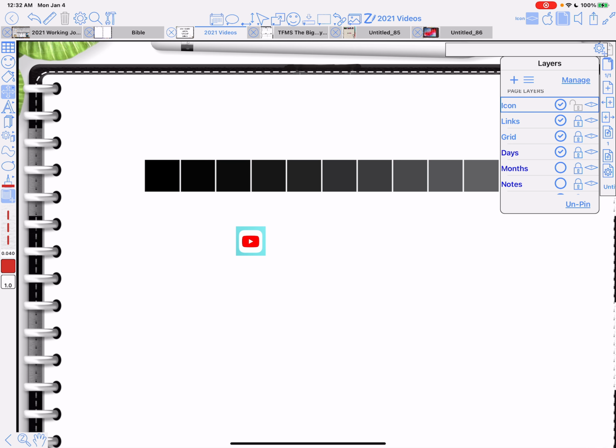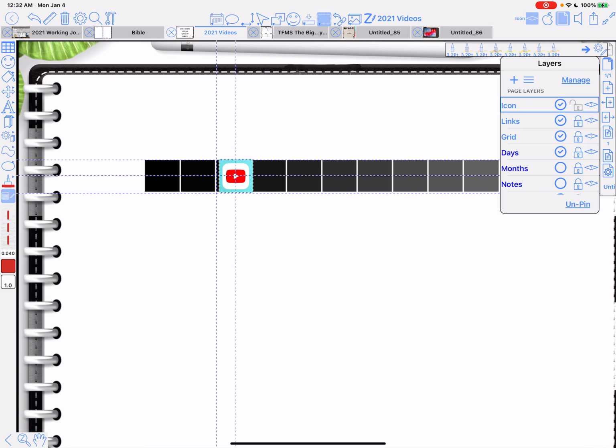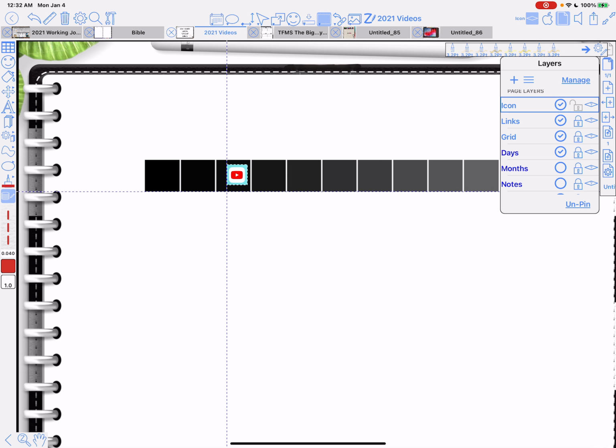So now I've got all the little icons that I created. They're all stacked up on top of each other. And while I'm at it, I could take them to the square or to the table and see what size I want it. That's good enough.